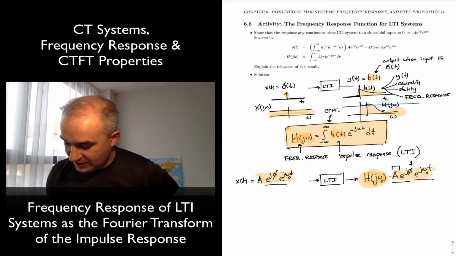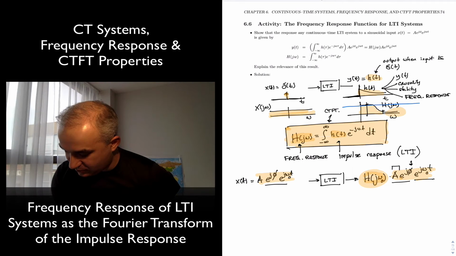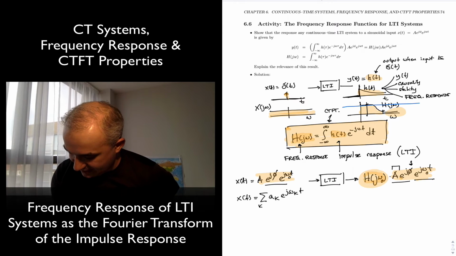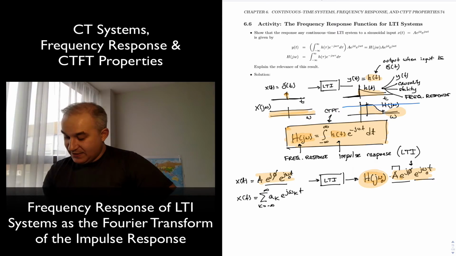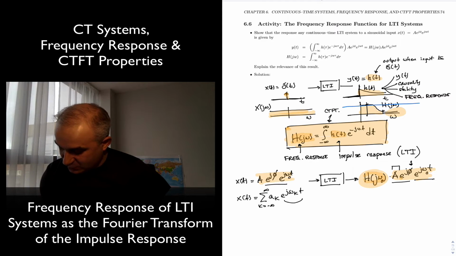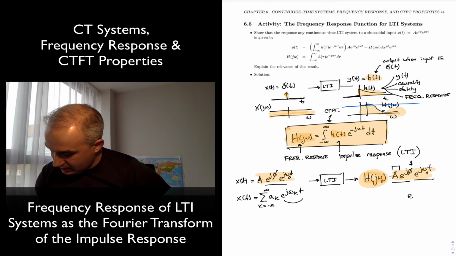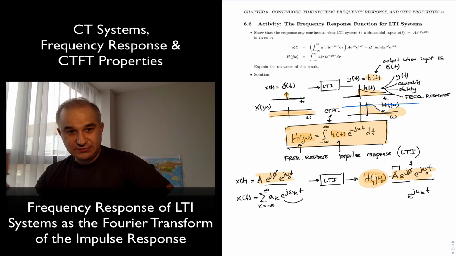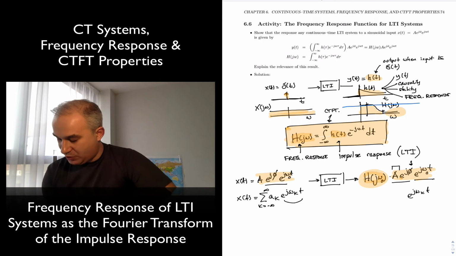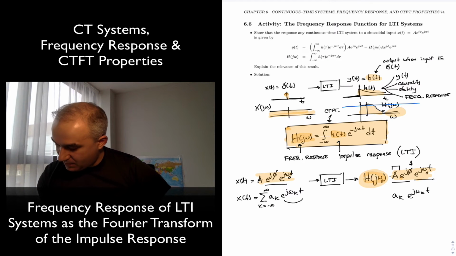More interestingly, if this is a sum of sinusoids, like if we were to do x of t equals the sum of ak e to the j omega k t, k from minus infinity to infinity, if you put a sum of sinusoids in, the system is linear, so you can just pick each sinusoid out. This is a set of sinusoids of different k frequencies. They may be harmonically related or not. This is one with line spectra. Ak is a complex number, so I'm already capturing the amplitude and the phase. So it's going to be there.